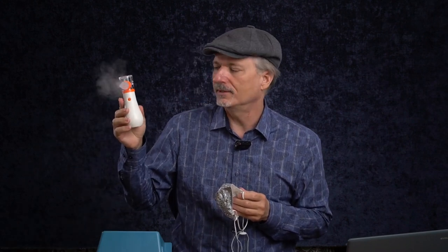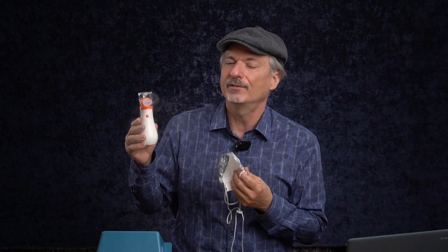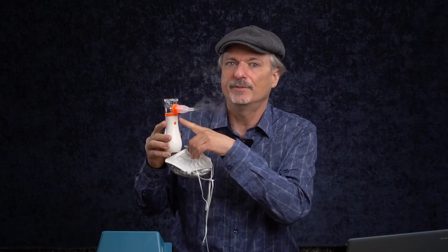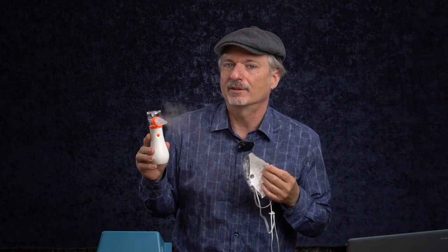Different nebulizers can be used — this is a medical nebulizer; sometimes they're as cheap as $20 or $30. There are also other types of misters, like an ultrasonic nanomister, which can be cheap as well, and those are listed in some of the internet instructions. There are also great people doing fit testing online on Twitter and elsewhere, creating databases of masks that work well for more than one person. Keep in mind fit is very individual, so if it fits them it still might not fit you. But masks that appear on many lists have a better chance of fitting you — and that's why it's important to be able to fit test at home if you can.